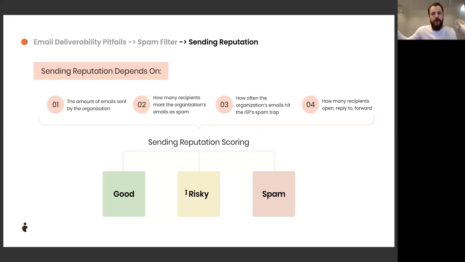And then when we talk more about email placement, you would know exactly which emails for which email service provider will not be delivered. So good is between 85 to 100 points. Risky is about, let's say, 65 to 80 points. That's average. And spam is everything below 60 points. You can say either 60 out of 100 emails are delivered or 60 points, but at the end of the day, it's still bad for your business, because you want to maximize deliverability. You want each of your emails to hit the prospect's inbox.